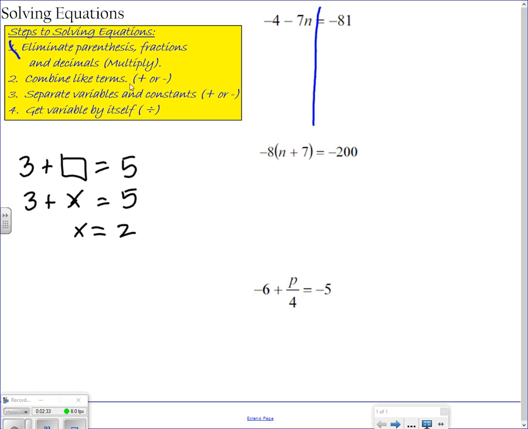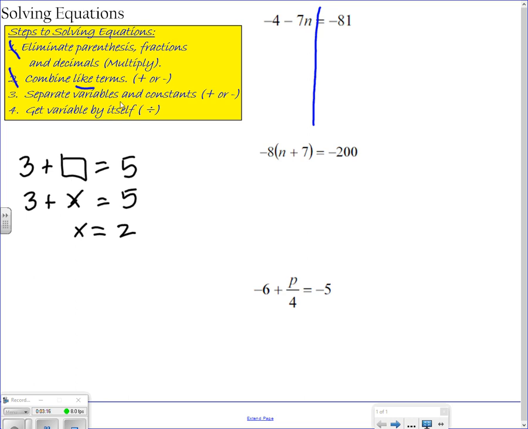Number 2 is combine like terms. And when you combine like terms, you look at only the left side and the right side. So on the left side, can I combine these two? The keyword is like, similar. This number and this number, they're not alike. They're very different. One is a number and one has a letter. So these two cannot be combined because they're different. On the right hand side, can I combine anything? Well, in order to combine, you need two or more, and you only have one number, so nothing can be combined. So I'm done with step number 2.